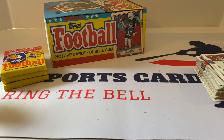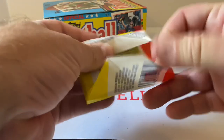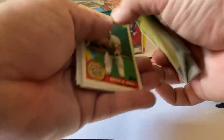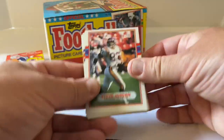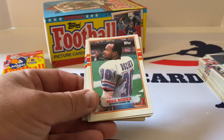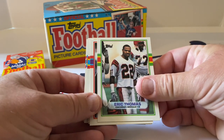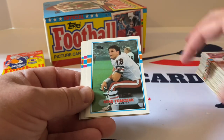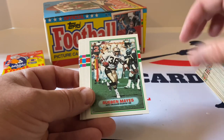Some of these are probably not rookies — I'm guessing it'll be Chris Carter since it's a second-year card. Tim Brown I believe is correct. Sterling Sharp I think I'm right on. Bruce Matthews was listed as a rookie card but it's not, so I don't understand why they have it listed that way. If you know if that's a mistake, comment down below. Steve Jordan, Dennis Gibson, Mike Rozier, Thomas, Dave Brown, Bruce Hill Thousand Yard Club, Mark Clayton, Keith Ferguson, Tom Newberry All-Pro card, Mike Tomczak — he played for our Steelers too — Reuben Mayes.